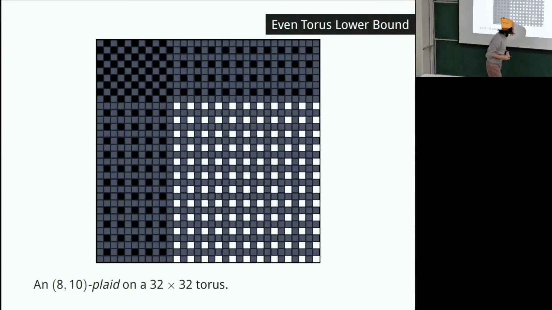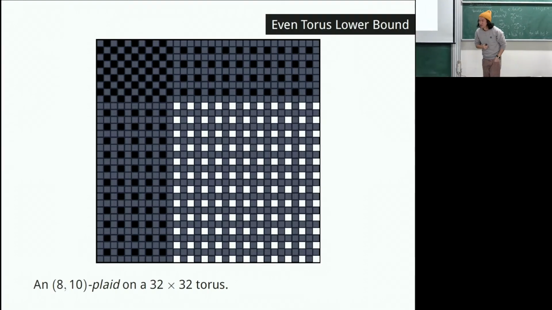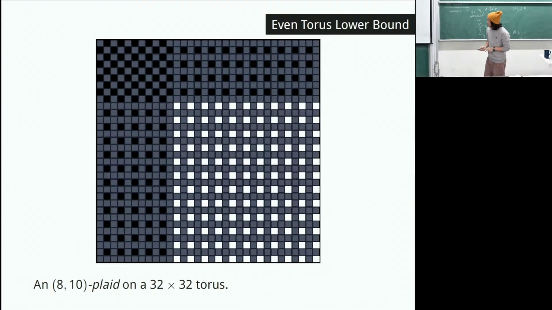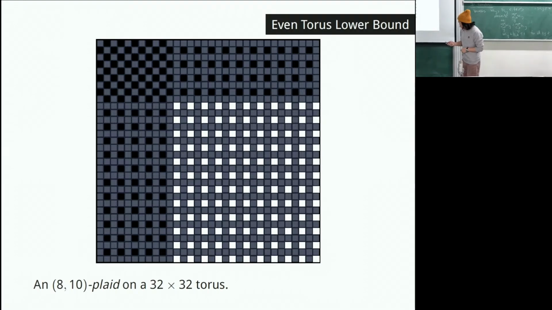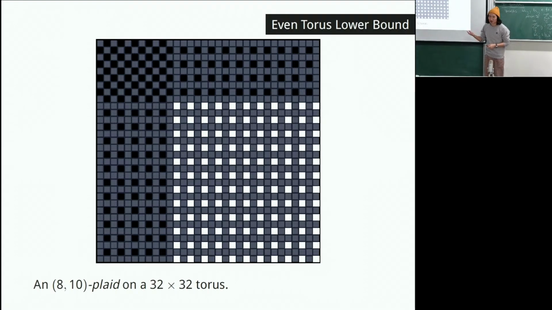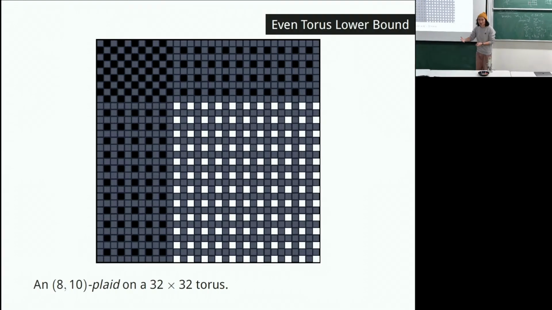Oh, I see. They don't need to be symmetrical. They don't have to be the same, right? Any one of these is actually a valid construction. To get the best possible lower bound, you basically just have to solve a quadratic, right? Because you can choose these parameters so that the number of white queens is as close as possible to the number of black queens. And that you can count, right?